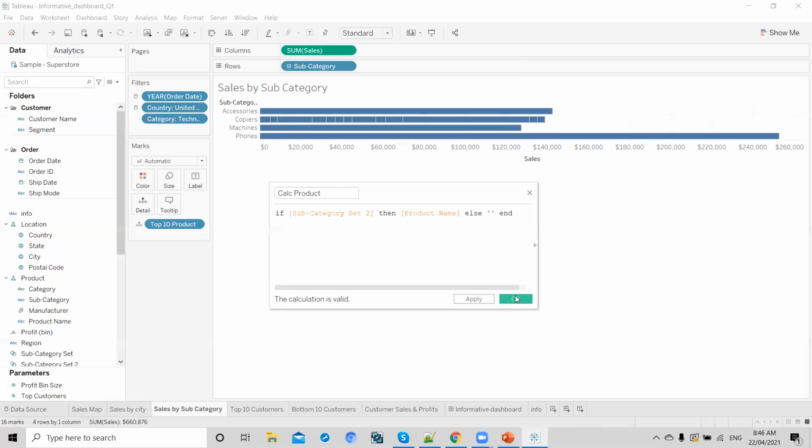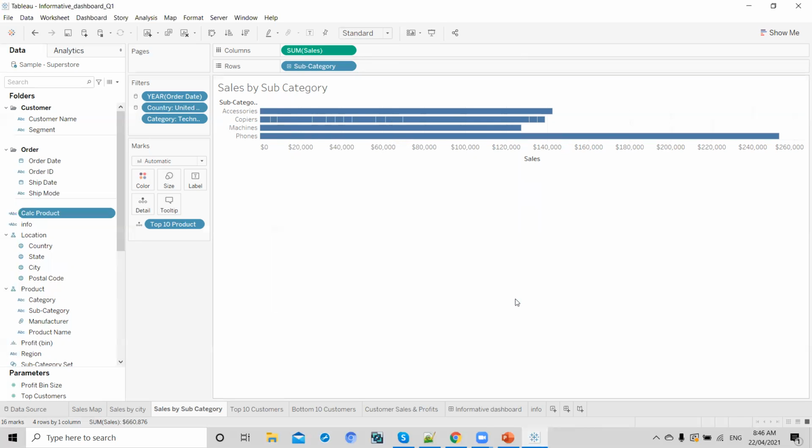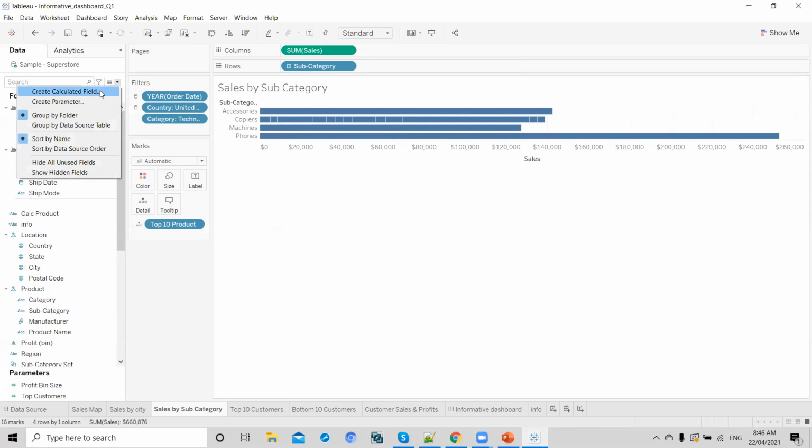So how did you come up with this one? Calculated field. Here, if you right click, so calculated field. In the category dropdown I've got only three options: furniture, office supplies, and technology. Yeah, you need to choose. This is under the category set where we are creating a set. Right now we're not creating this for category.